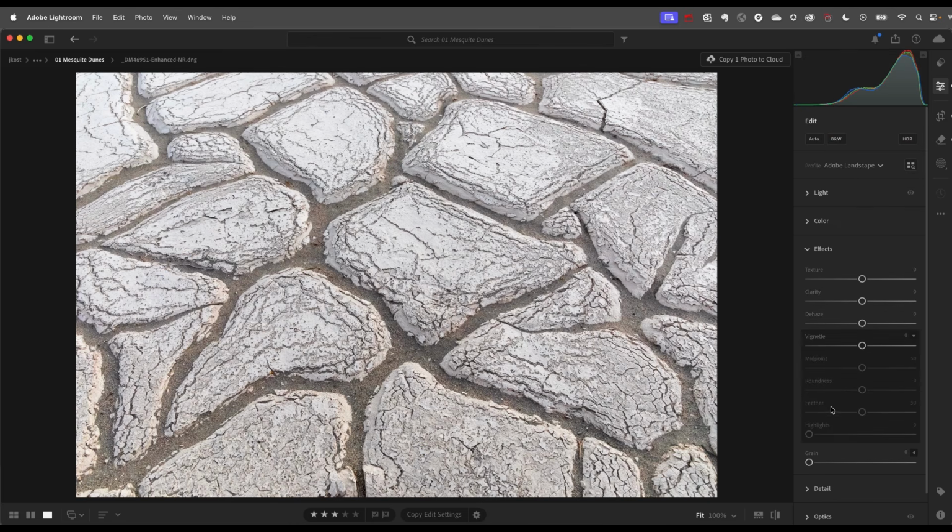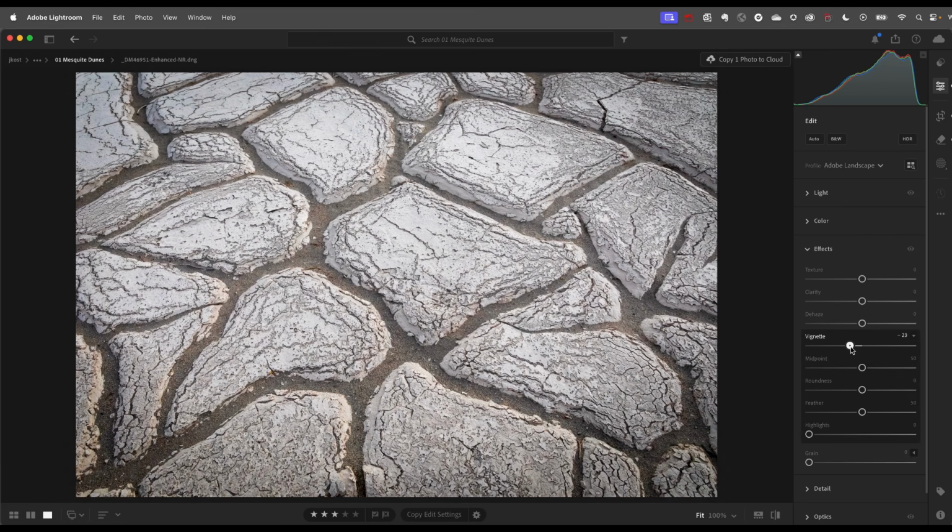I'll come down to Effects, and then under Vignette, I've used the disclosure triangle. I'll add a dark vignette, and then we can change the midpoint as well as the roundness of the vignette and the feather. Finally, to give this a little bit more snap, I'm going to increase the texture.